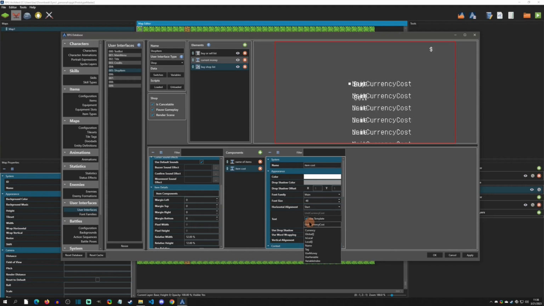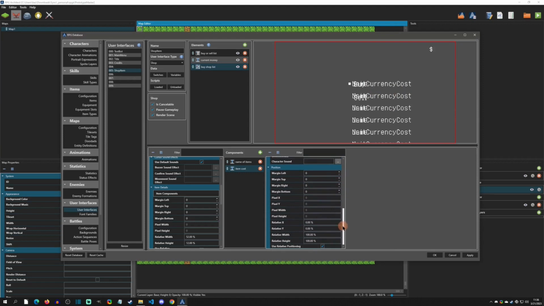currency cost. Now, this doesn't pop up automatically, and I got this from the devs themselves. So if you ever have any questions, just drop on the Discord and they'll be able to help you out as far as text tags go, until their wiki is more established. You can see that it's popped up there, but the problem is it's kind of overlapping our item. So we want to make sure that we have some spacing here. We're going to scroll down to position, relative X, I'm going to move it out here.